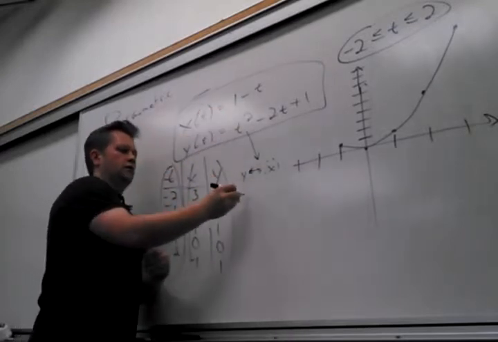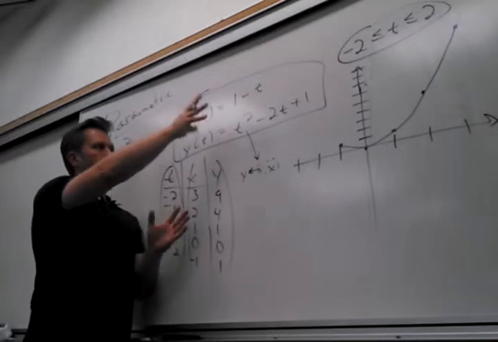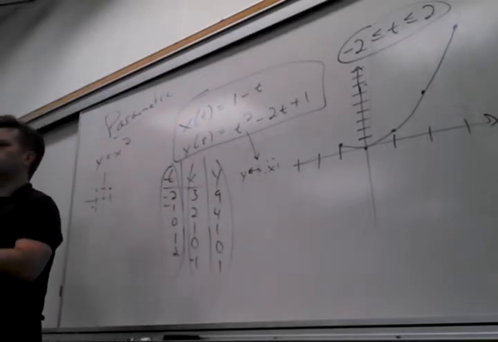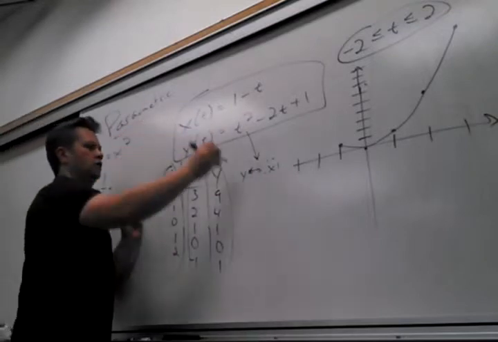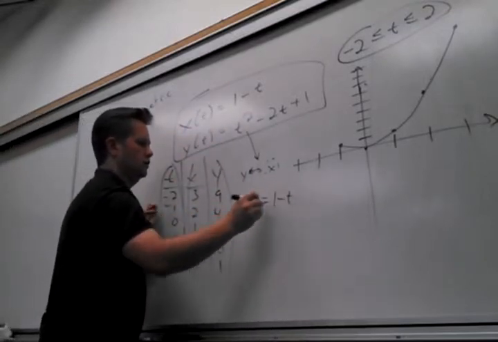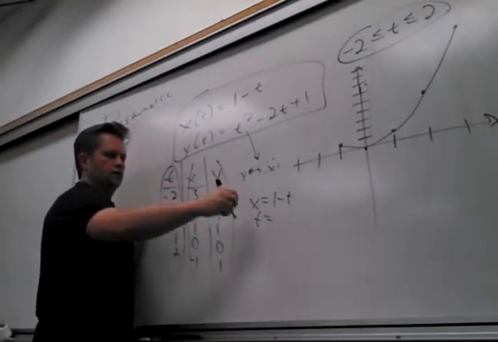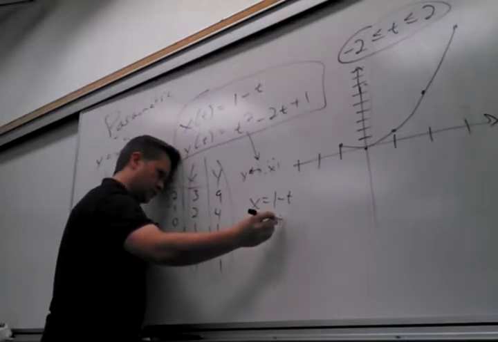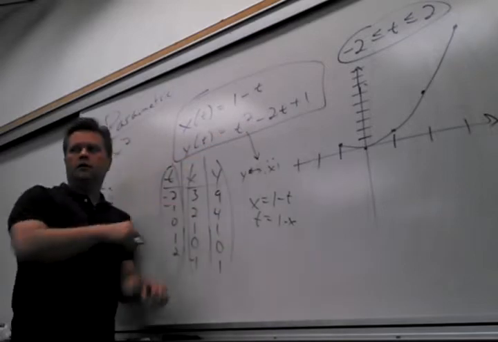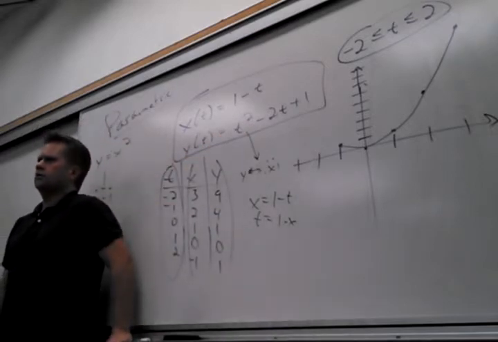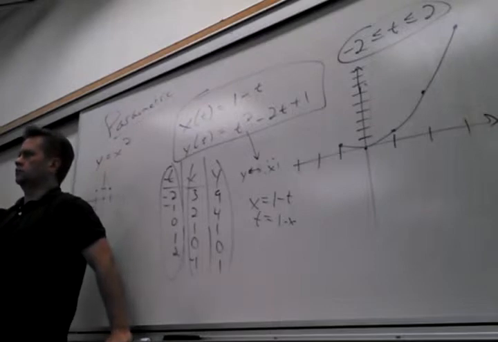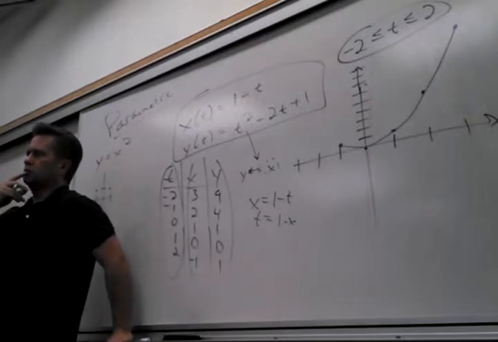I love it. The most basic way to do it, and you do this all the time unless it's bad to do it. Sometimes you can't solve for t, so you got to figure out some other way. You take this equation and you solve for t, so you get 1 minus x, and then you plug it in. Does anybody else see something interesting? I mean, that'll work all day long. If nobody else sees something interesting, we'll do it this way.